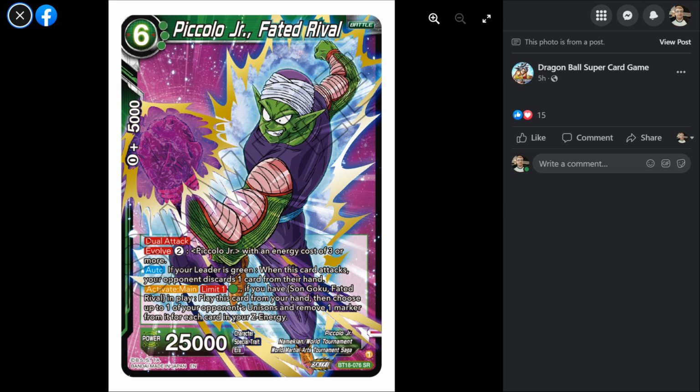Especially if you're only removing 1, 2, or 3. Even 3 markers would be enough for most Unisons. There are the turtle Unisons. I mean, this is a great answer for green against, what's its name?